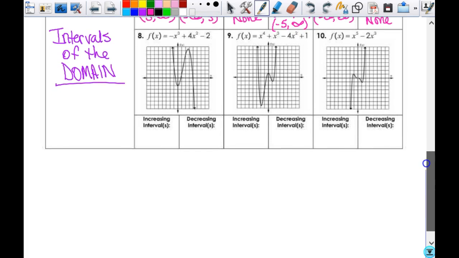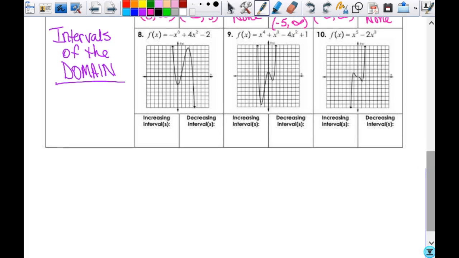Number 8, when you look at that graph, what does that look like to you? Possibly. Okay, yes, but as far as your parent functions are concerned, I'll give you a hint. On these, they gave you the equations, so they're right there, just saying. What's that exponent? Oh, it's a cubic. It's going the other way, and it's kind of drastic because there's transformations happening, but that shape should make you think cubic, or at least have an odd exponent, because we'll look at the fact that there are other ones that actually look like that. But for right now, the fact that that might be a cubic is something that hopefully should pop in your head.